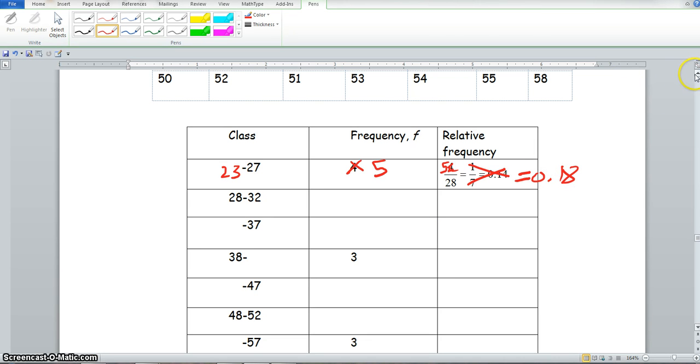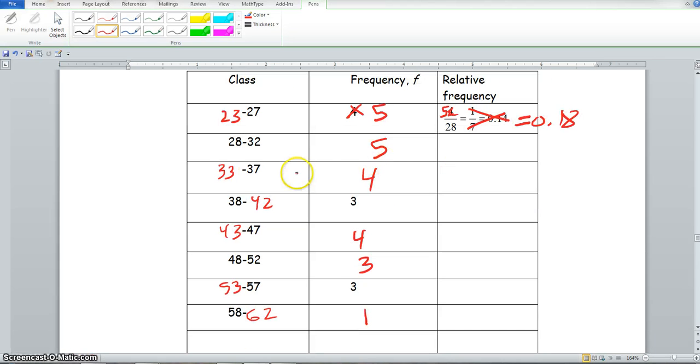Now, we're going to do a lot of back and forth if I keep going up. So I'm going to take the liberty to fill in all of the rest of these items that have been left off. Okay, class, I took the opportunity to fill in all of these missing spots here, which you could fill in right now. Now we want to continue with our relative frequency.